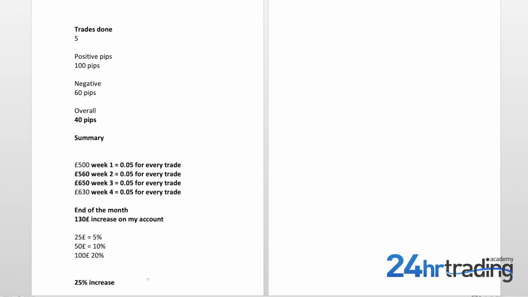So 25% increase, and then next month you're gonna do the same thing. 25% increase. If you divide that by 4, that's actually really, really good. Imagine how much banks give you at the end of every year. It's like 2% or 3% increase of your capital for the entire year. So make sure you're not attempting to increase it by 100% or 200%, because when you do that, you can also risk losing that entire capital at the end of every week even, or at the end of every month. So have realistic targets, and realistic targets is what is going to make you into a successful trader.